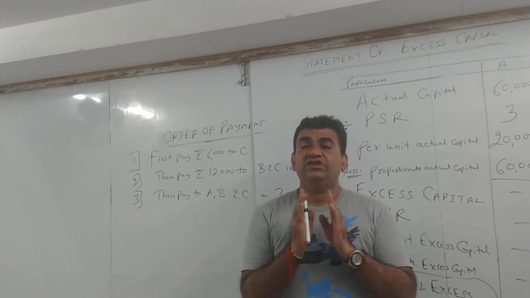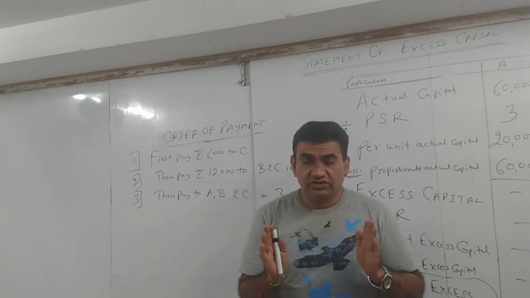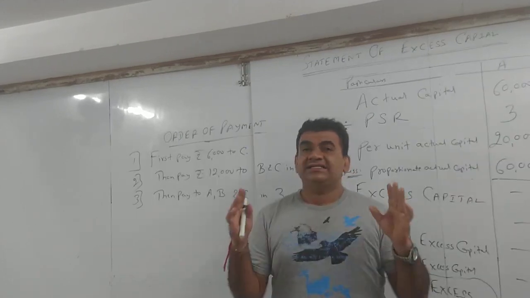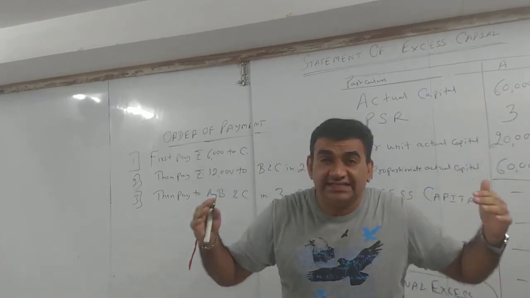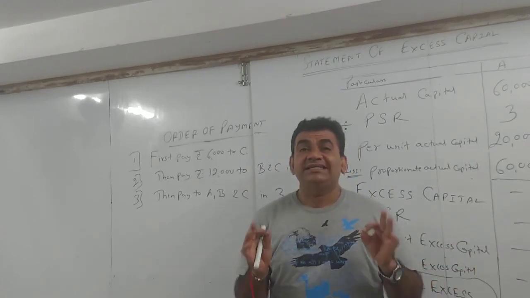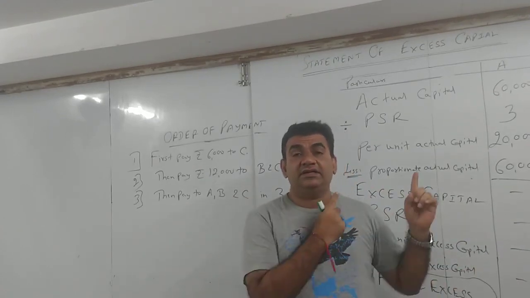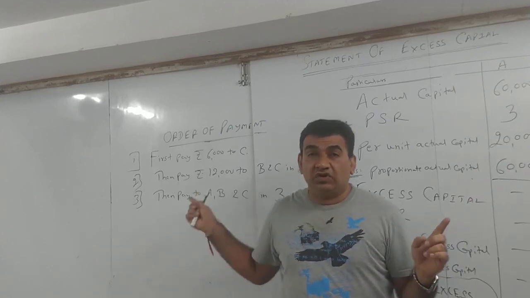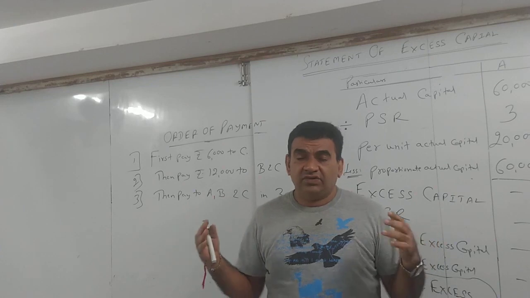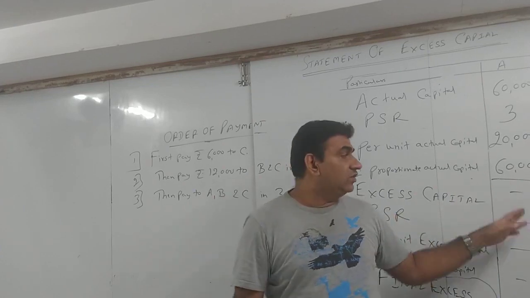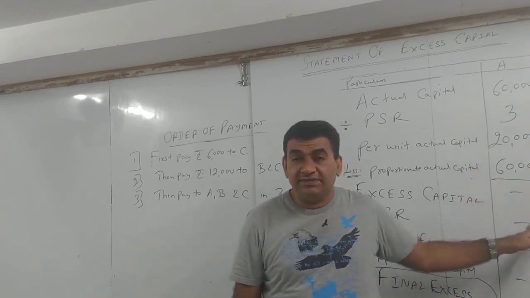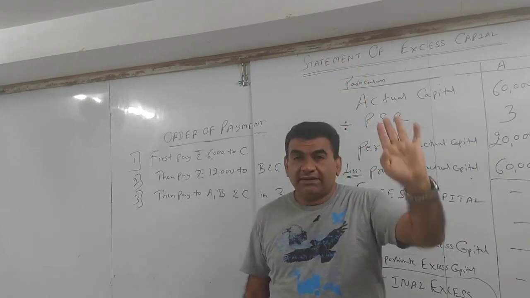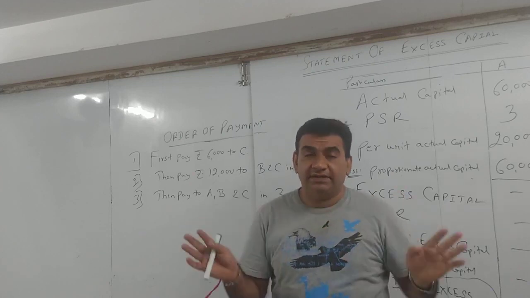Okay? That's it for the first day. I don't want to do much on the first day. Just listen to the 2 videos, especially the second one. As I told you, that is going to be the base for the remaining chapter. Each and every sum of this chapter will start with the statement of excess capital, and below that the order of payment. After a few days, not now, halfway through the chapter, I may skip this and straight away get into the second table. Not now, towards the end of the chapter.